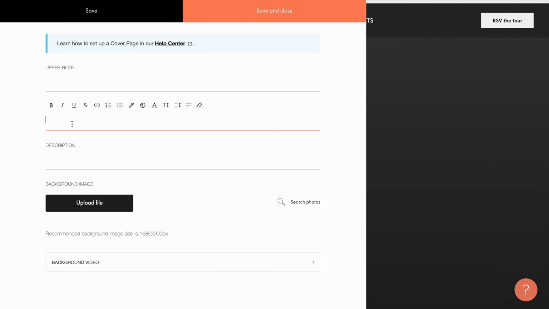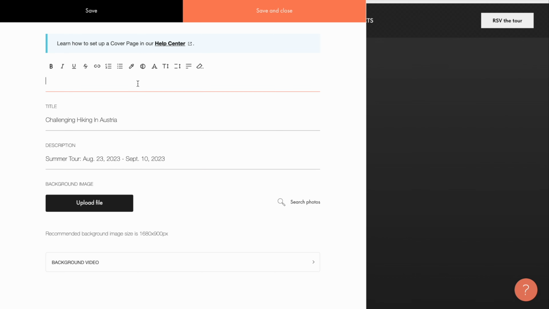Under title, I'll add a message that would encourage visitors to keep reading the page. Challenging hiking in Austria, for example. In the description field, I'll type additional info about the tour dates. Let's say it will be the summer tour, from August 23, 2023 till September 10, 2023.